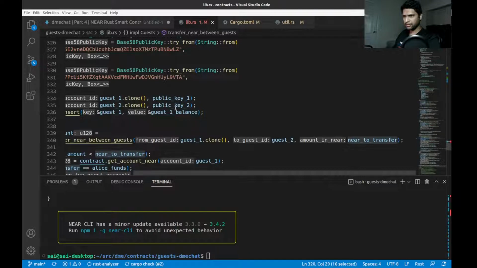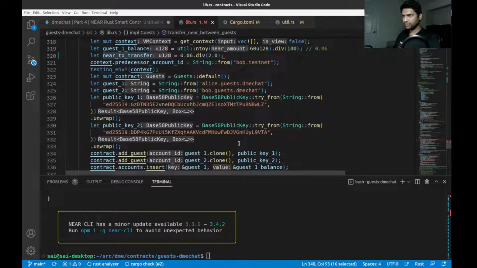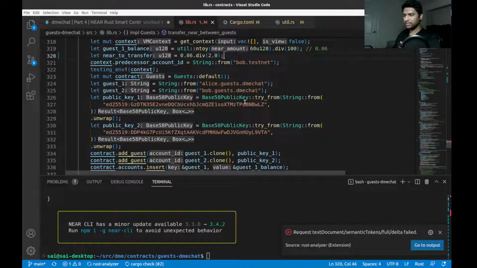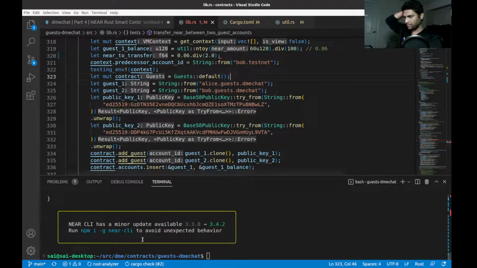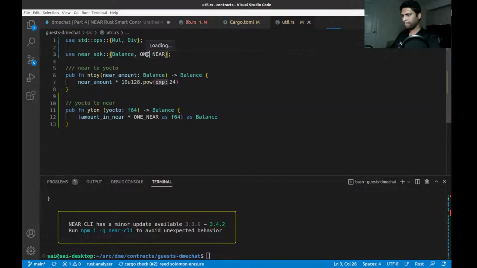What's the error? Right, that's probably because the analyzer is trying its best to figure out, yeah, this is going to take a while.